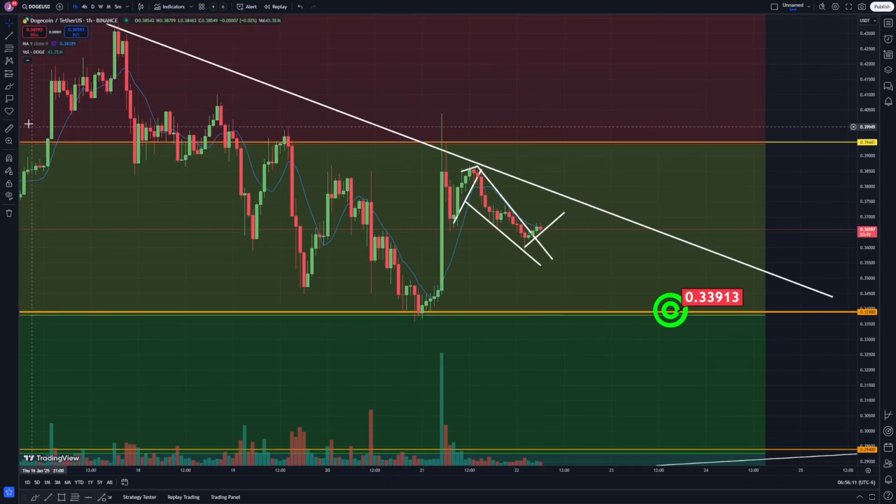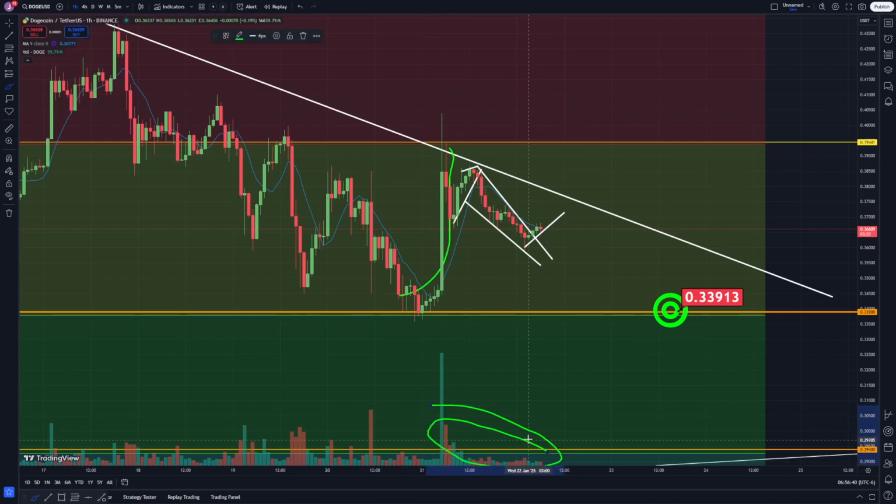I think right now, like I said, we broke this one going to the downside. In my opinion, I think the next target is .339. That's just what I'm thinking. We do have this little uptrend right now. Let's see if that continues, or if we start breaking that going to the downside and come down. But I do think we hit the target. We started trending down. We broke the uptrend going to the downside. 2 signals at least. There's not a lot of volume backing anything up right now, so it could go either way, but it has been trending down, and like I said, there's not a lot of volume pushing it up, so we'll see.